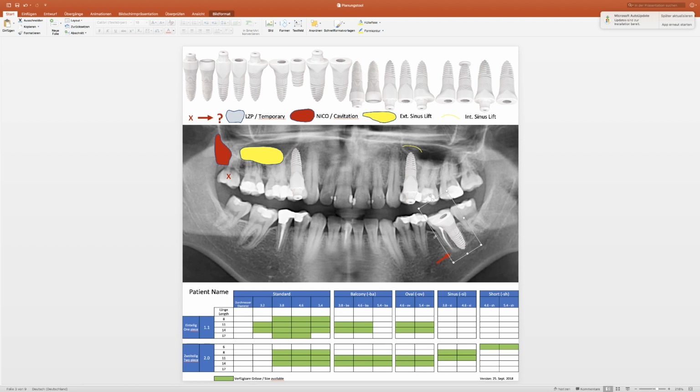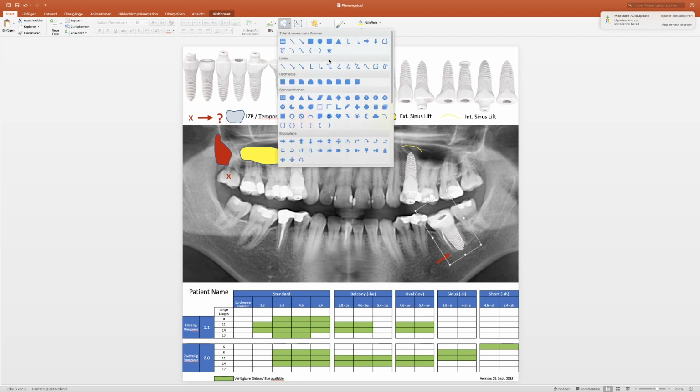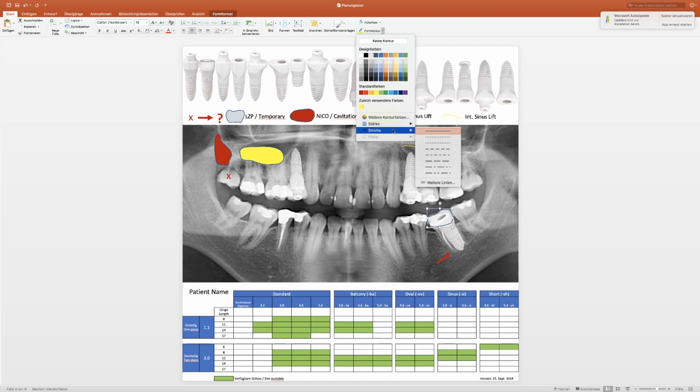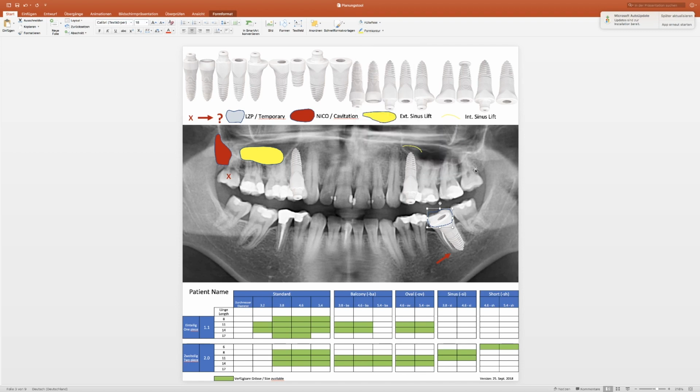You can reduce the size a bit to go away from the nerve and make it a bit wider. In this case, we would use the freeform once again to outline the later crown. So I draw it and I select no filling under filling effect, and under outline I select the dotted line.